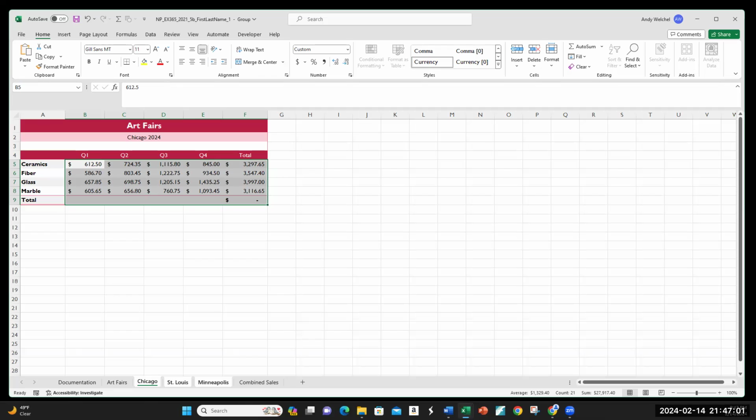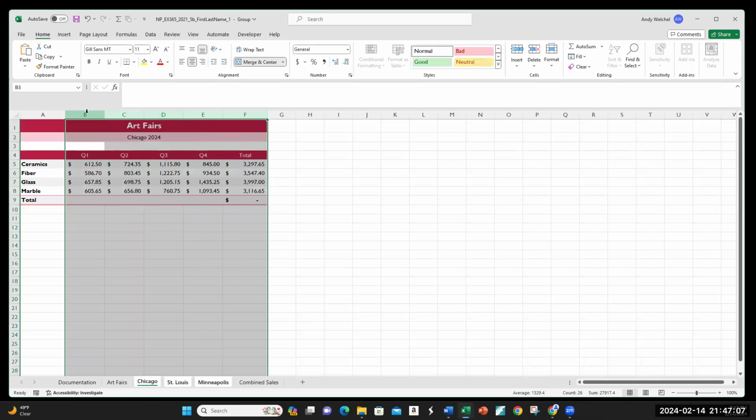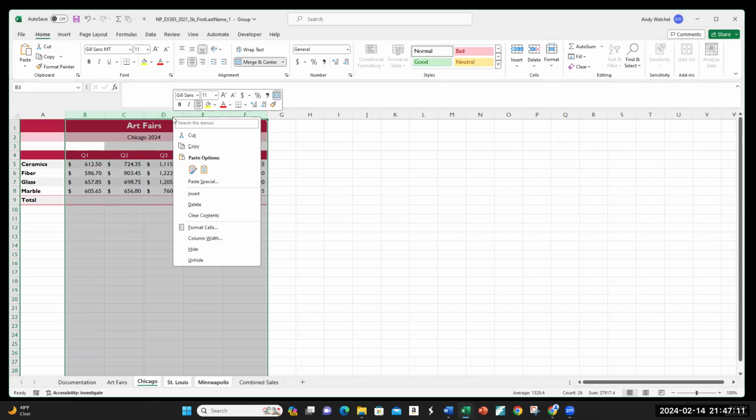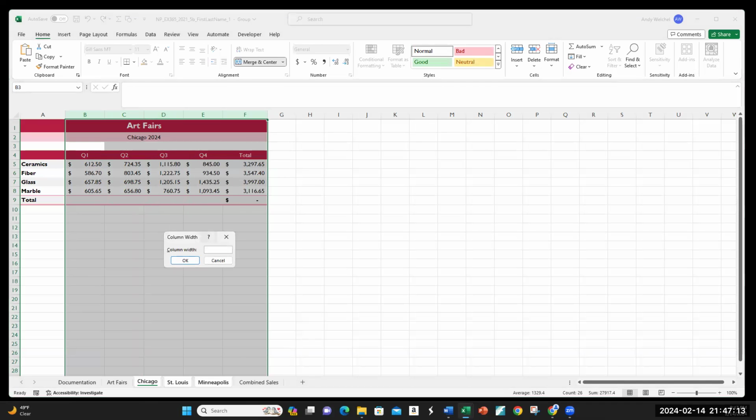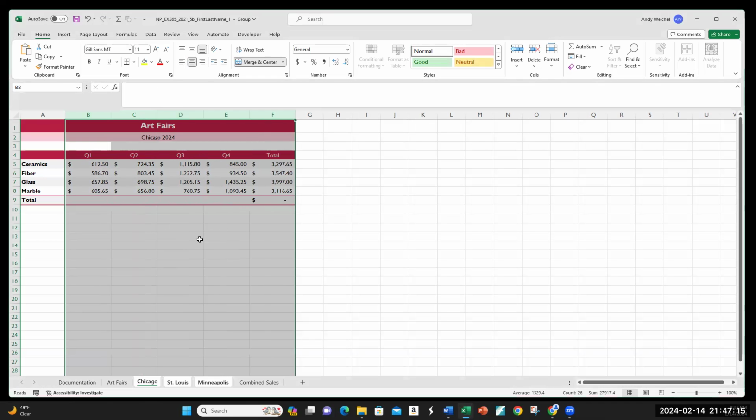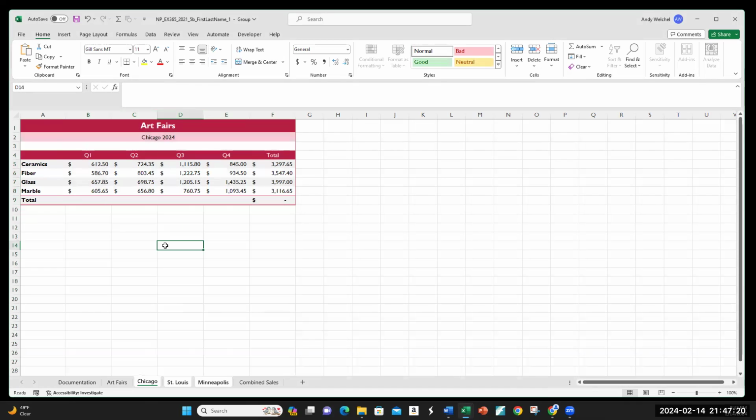Resize the column widths of B through F to 14. So click away, highlight B through F, then right click up in here, choose column width, and just type 14, enter. That'll fix that. It says do not ungroup the worksheets yet. With Chicago, St. Louis all grouped, update the worksheets as follows.